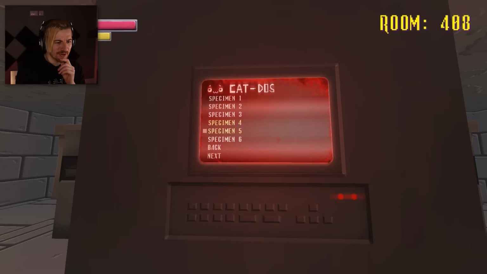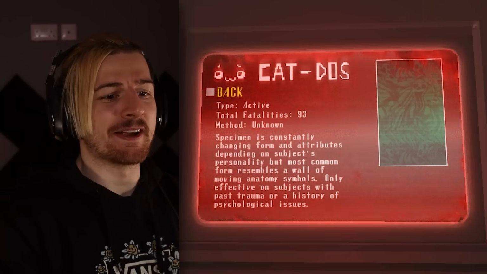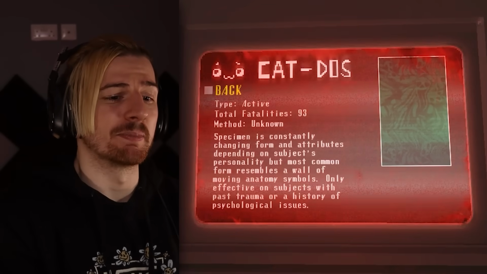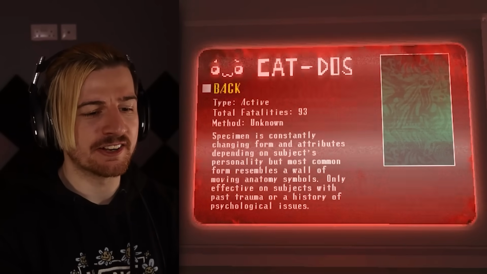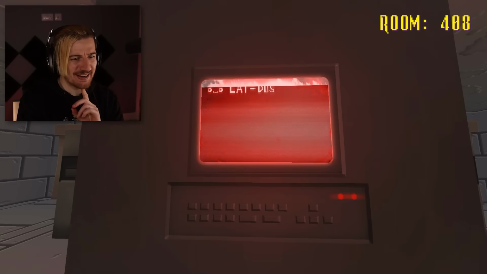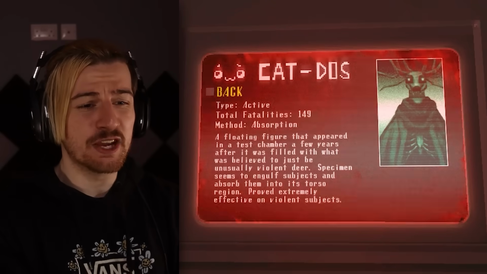Any new information? We got a next. Wait, specimen 789. This specimen is constantly changing form and attributes depending on the subject's personality, but most common form resembles a wall of moving anatomy symbols. Only effective on subjects with past trauma or a history of psychological issues. Okay, I don't know. Do I have them? I don't know. Who are you? Fatalities 149, he absorbs them?